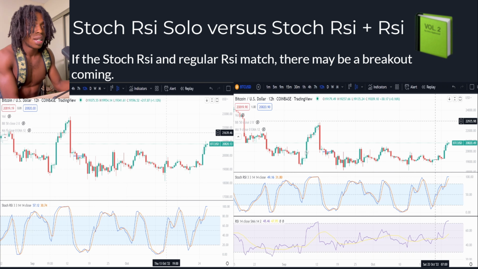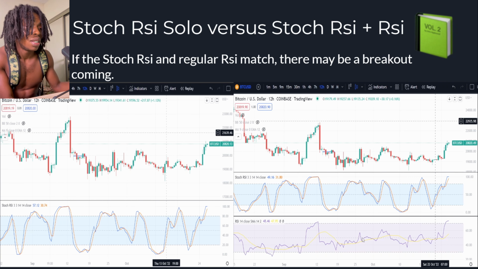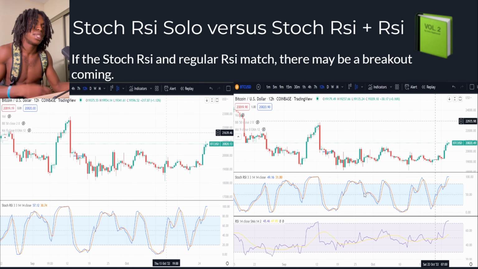Now look, when you look at the RSI, yeah, it caught this breakout, cool. Then it caught it when it was going down, cool. And you see it caught it when it was choppy. It catches it when it's choppy. The stock RSI doesn't do it. The RSI is way faster and way smoother. So you want to use the stock RSI based off of the regular RSI every single time. You see how when it went up and then went straight back down, it caught it, sharp up, sharp down back to the previous level. See, the stock RSI didn't do that. Went up, went all the way down. The stock RSI is dramatic, it's random sometimes.